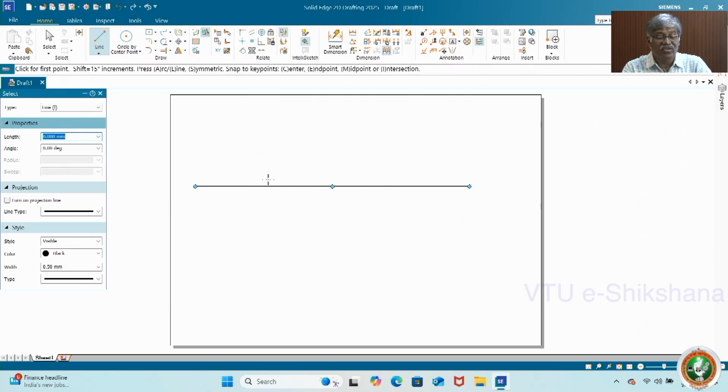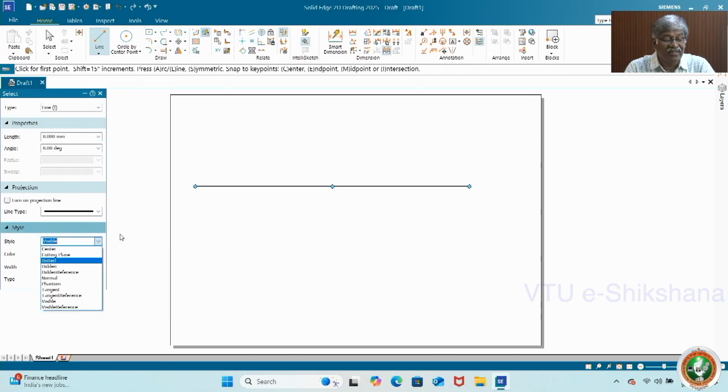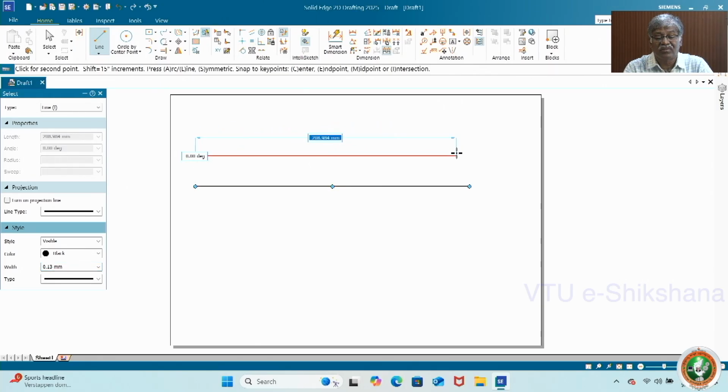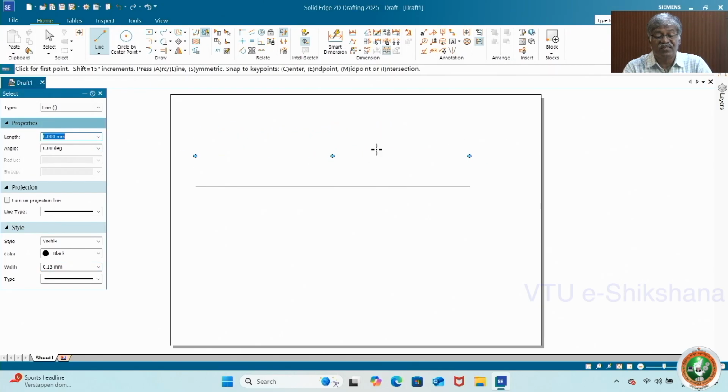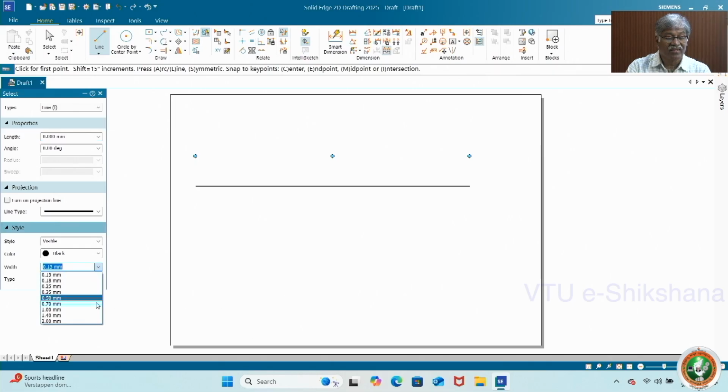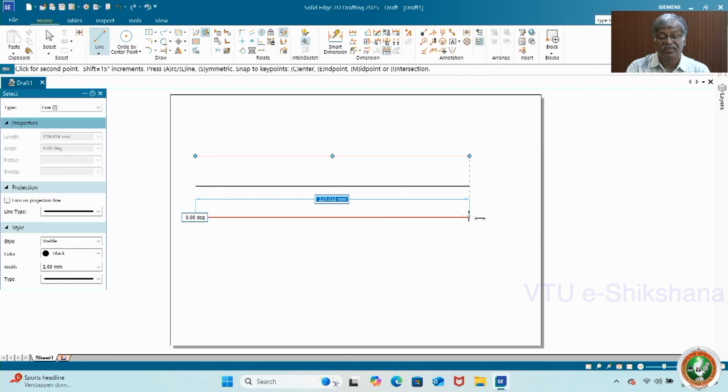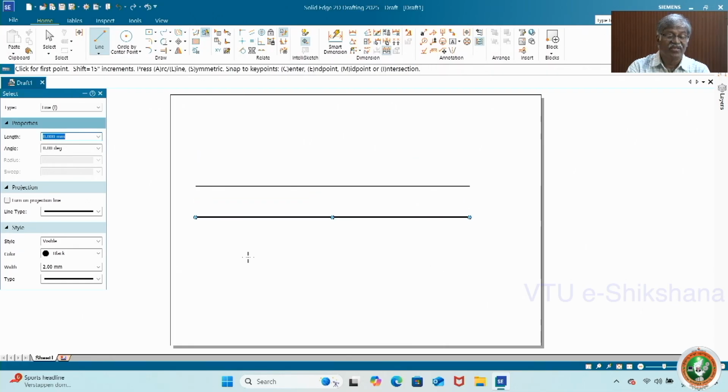Now this gives you a particular line type. Here it is 0.50. Now I want a thin line. Yes, you can take a thin line, 0.13. Let me take 0.13. Any type of line you draw. See, this is the thin line, this is the thick line. 0.13, 0.50. Even I can draw very thick, that is the maximum value I have here, 2 mm. Can change to anything.